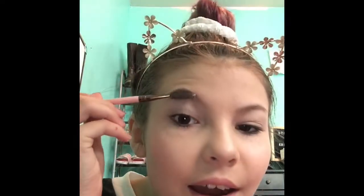So, oh, and you can't really see this. Where did I put it? Okay, I shaped my eyebrows because whenever I put the powder over my foundation, it kind of got on my eyebrows and I don't need to do my eyebrows. So simple as that.